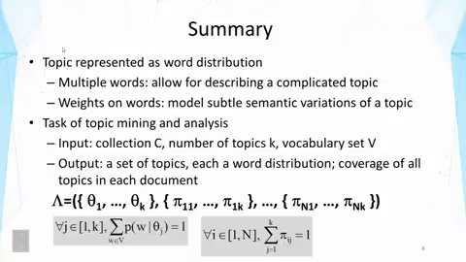And we have two constraints for these parameters. The first is the constraint on the word distributions: in each word distribution, the probabilities on all the words must sum to 1 over all the words in the vocabulary. The second constraint is on the topic coverage in each document. A document is not allowed to cover a topic outside the set of topics that we are discovering. So the coverage of each of these k topics would sum to 1 for a document.